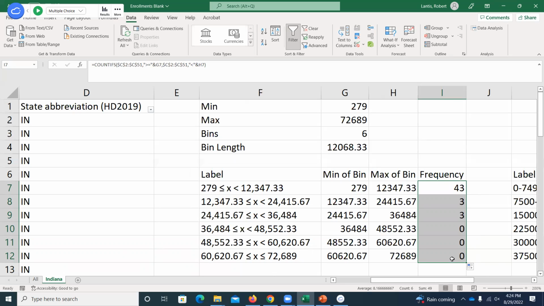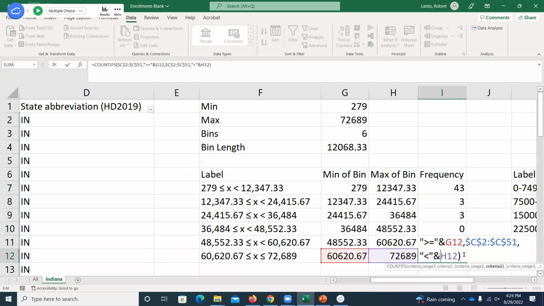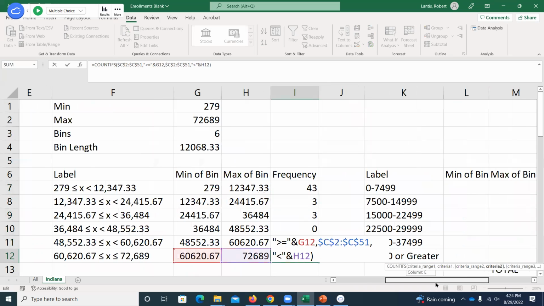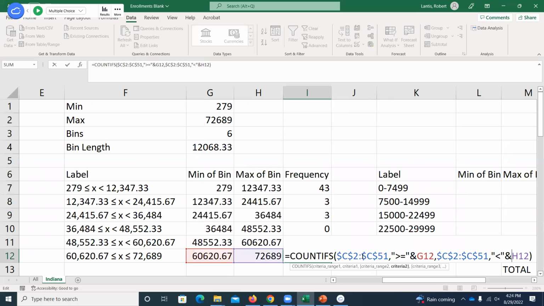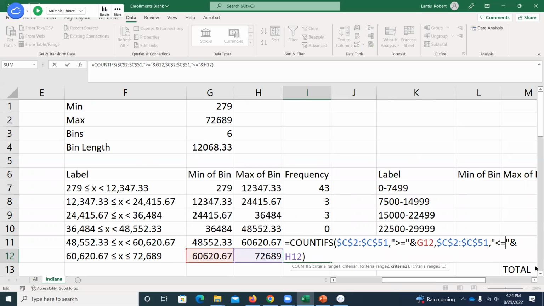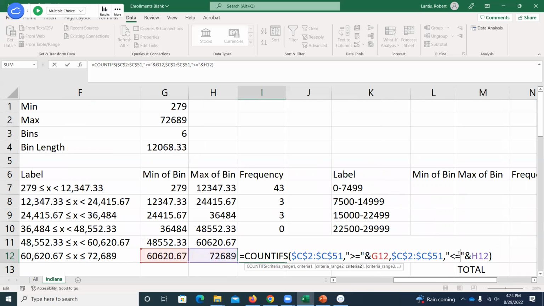It could be something very similar to this. So for this last bin, I need an equality. If I can get this out of the way so you can see this all in one line. There we go. I need an equality on the maximum of that bin as well, just to make sure I've matched up with the labels there.